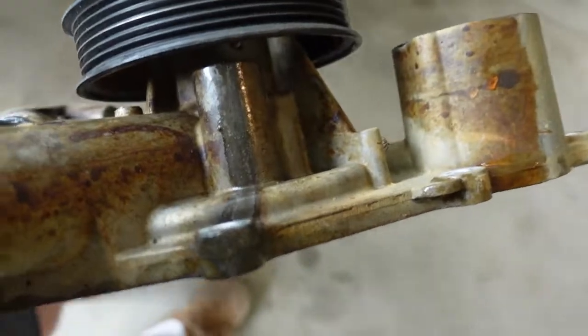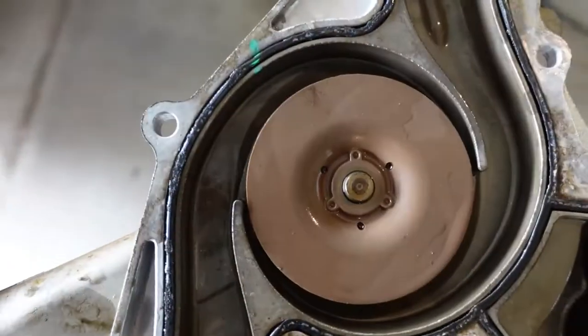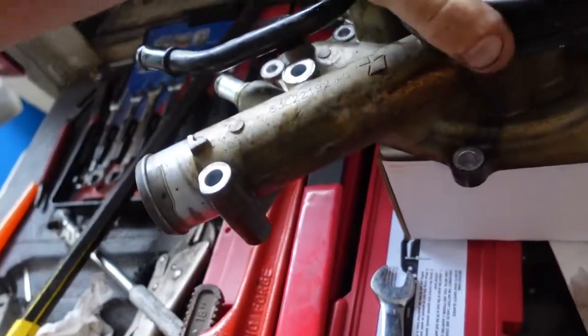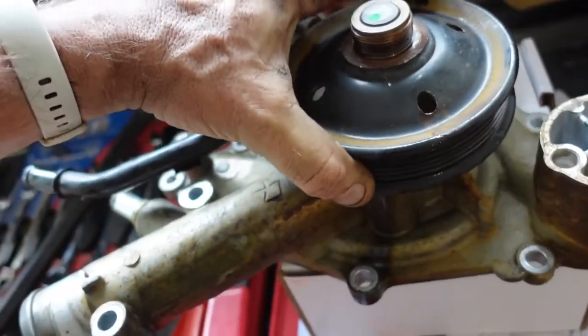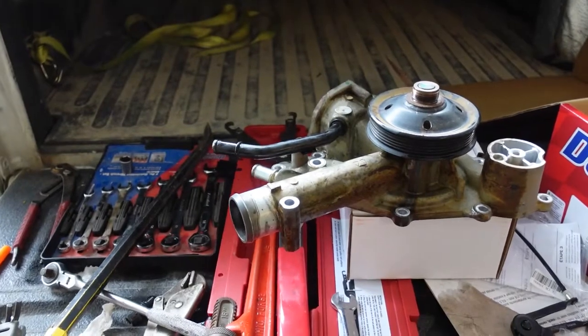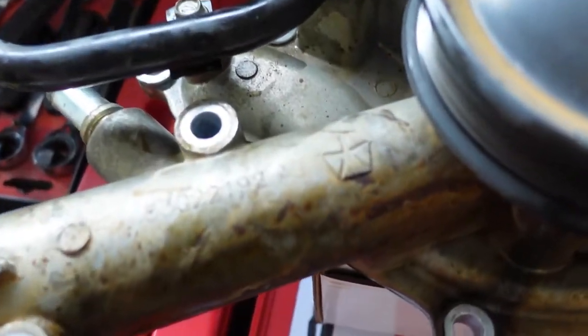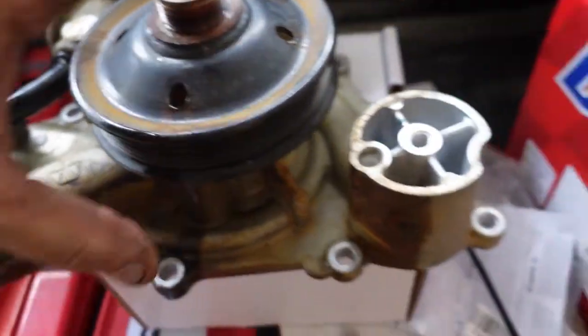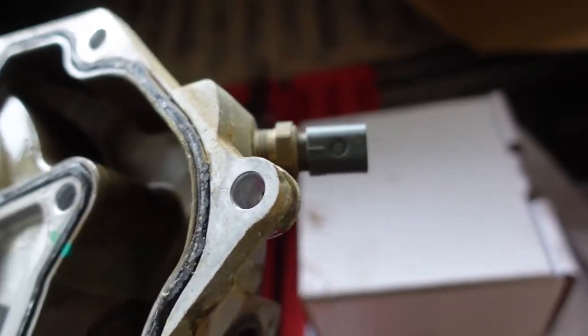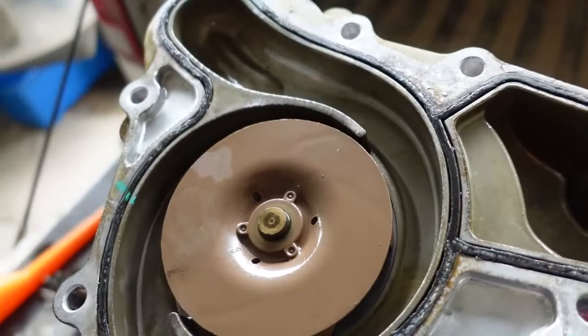So, what we've got is my lack of investigation this morning. You can see the snail trail there from the weep hole. If I'd done a little bit better looking, I would have realized this was the problem first. I cannot believe that was still running and didn't do any other damage. 128,000 miles. Yep. Gasket didn't leak. Gasket looks good. There's my little temperature probe. Let's pop that out. Swap it over.